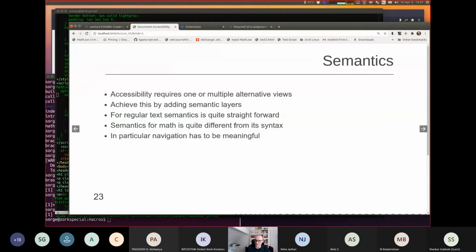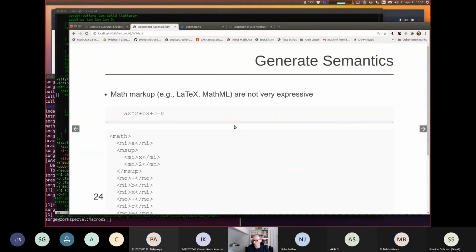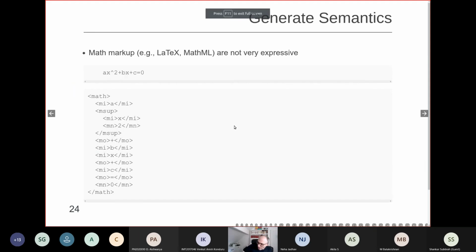And what it does then is it uses this little Speech Rule Engine library in order to get semantics into the page, semantics for the mathematical expression. And that is a non-trivial task. I'll show you a bit why this is non-trivial in the last remaining few minutes of the lecture. And then we'll have a deeper dive into the semantics next week.